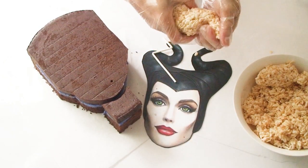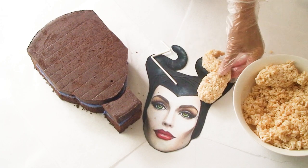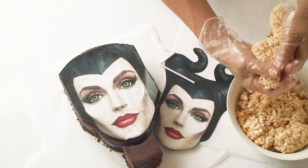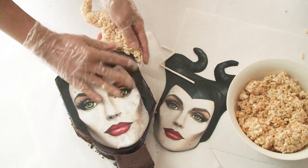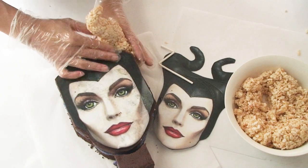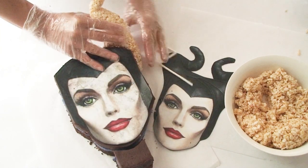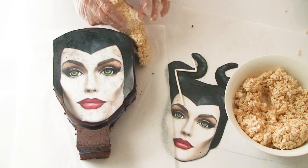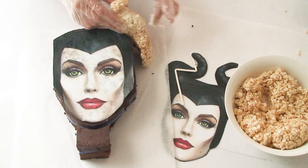Use a lot of pressure and push the rice krispies as hard as you can into the shape you're after. Check against the template until you get a shape you're happy with, then make sure it's going to be supported by the cake by adding a little bit to either side of the horn so it can sit up against the cake without falling off. Work towards creating two supports on the edges and add some more rice krispies to lengthen it so it can stand up against the back of the cake as well as on the board. Press the rice krispies firmly up against the cake so it creates a perfect indentation and moulds around the head. If you find a few little cracks, just dab on a little bit of melted white chocolate to solidify those sections.